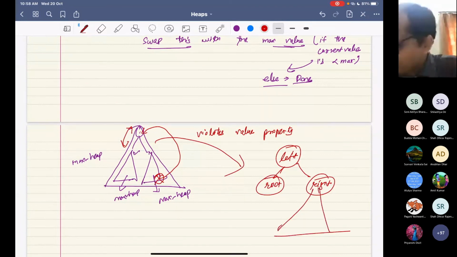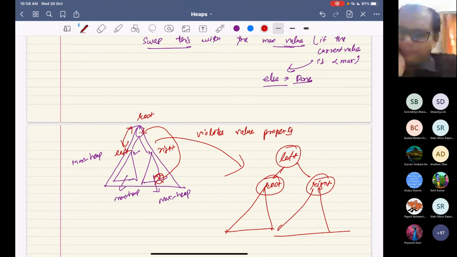And then this subtree does not change, and in this subtree only the root is changing. If this is what I call root, left and right. Is that what is happening? Yes, sir.